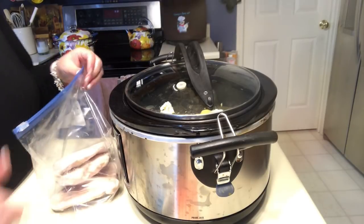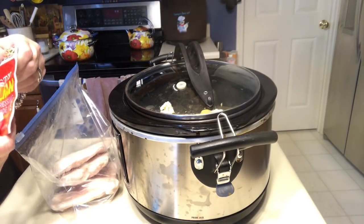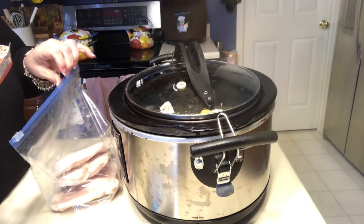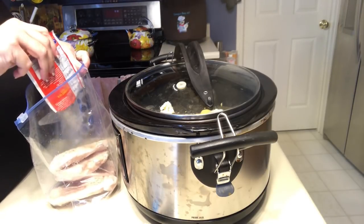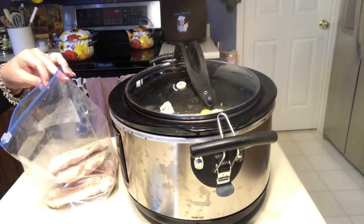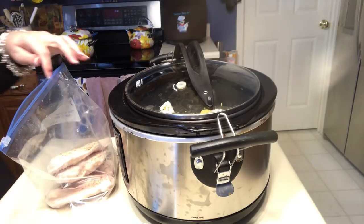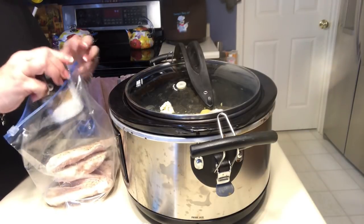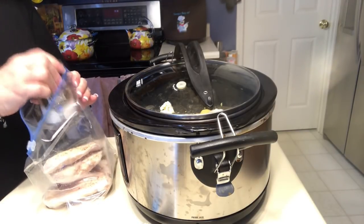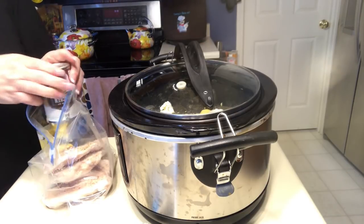I have 3 breasts in here. I will just use my Italian seasoning. My can of cream of chicken. I had gotten 2 out because when I was looking at the recipe, I just got what it said, and then I was like, oh gosh, that's a lot of chicken.